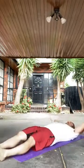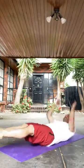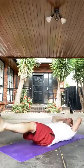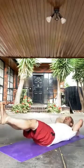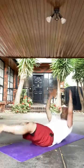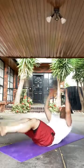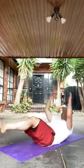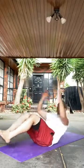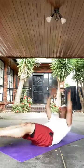Straight leg or bent knee. This time I'll do bent knee. V sit-ups. 1, 2. Try to keep your legs out and not resting on the ground as you build into this workout. 7, 5 more, 8, 9, 10, 2 more, 11, and 12. Nice, fellas. Very nice.